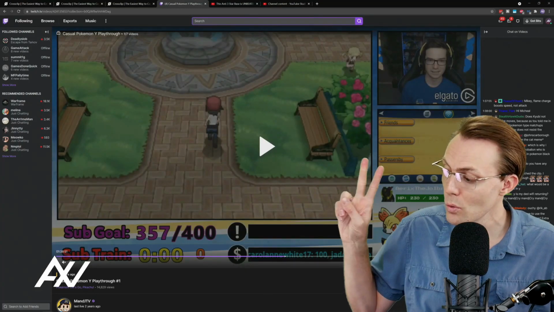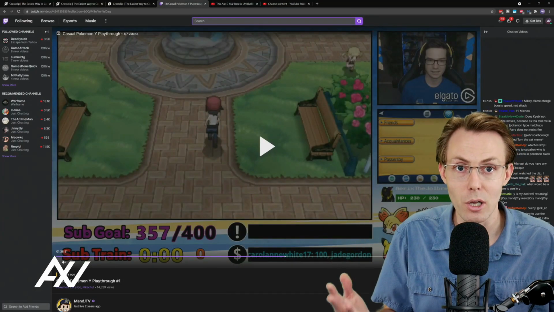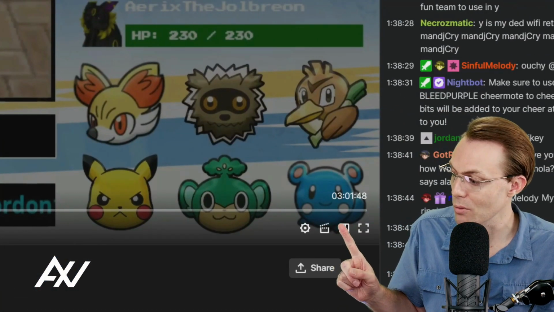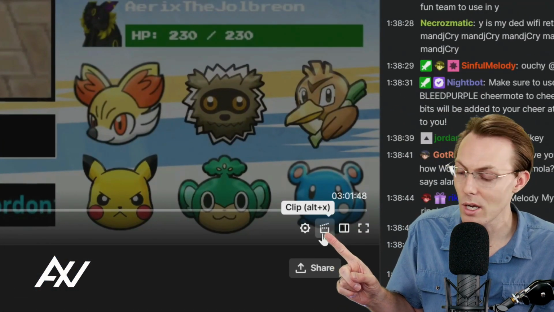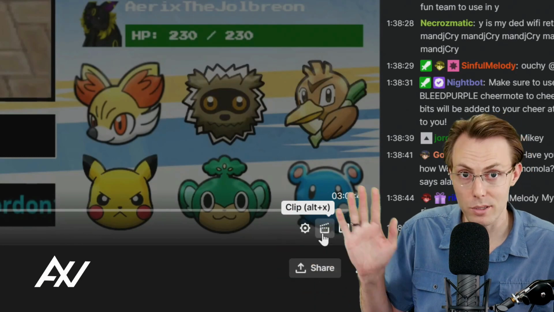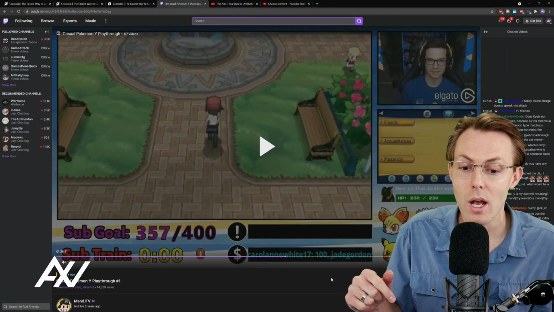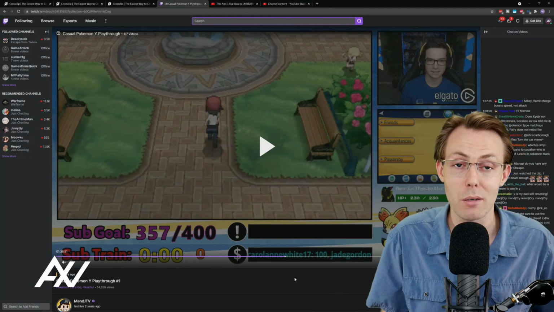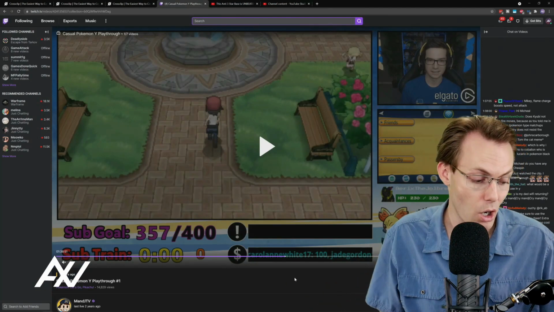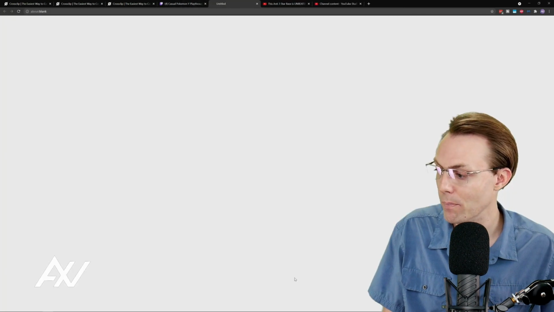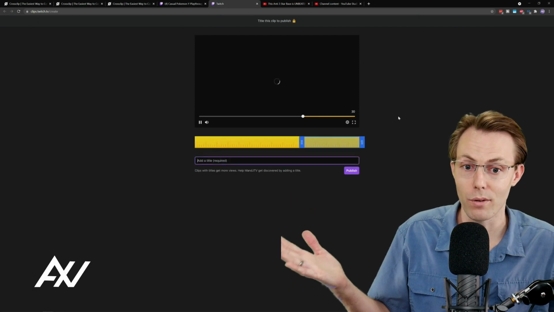And then there are two ways that you can initiate the clipping function on Twitch. The first way is to manually hit the clippy button right here. You hit that and it'll pull up a separate clipping window where you have a mini editor in Twitch. If you're making a lot of clips, I recommend that you just use the hotkey Alt-X, Alt plus X as in xylophone. Boom. And then once you do that, it pulls up this separate window and it'll pull up the clip here and automatically parse that data over for you.